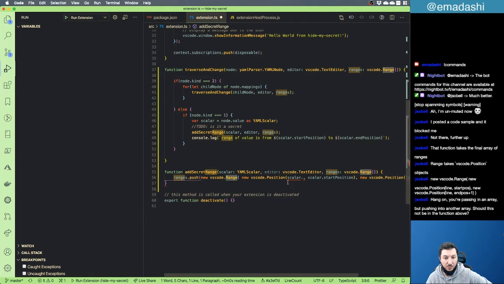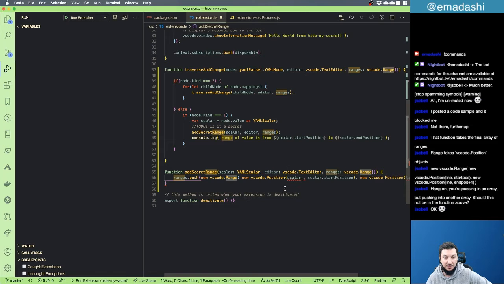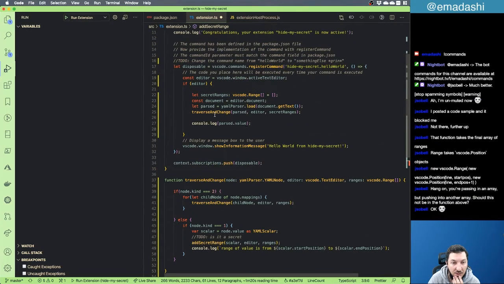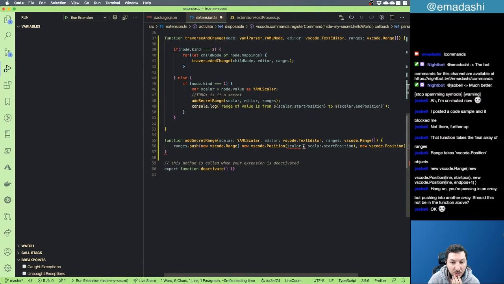but we haven't solved the problem. We need the line. Where do we get the line from? I thought that we can get the lines from the node. Let's make this compile and then debug, and let's discover where the line is.